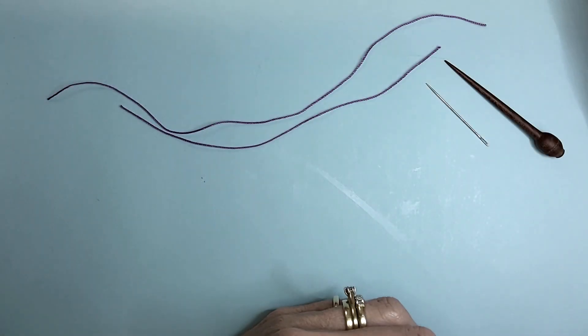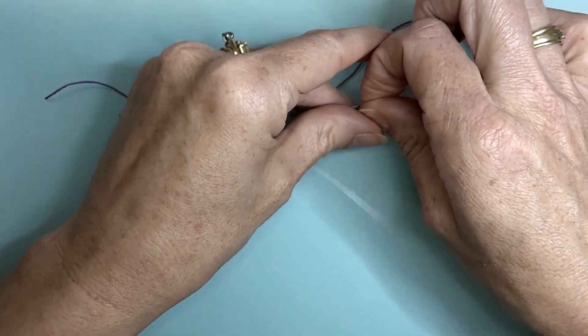Before we start any tatting, I'm going to show you two different ways we can tie our antenna. Now that might seem a little weird since we don't have any butterflies yet, but I want to show you this first up because the way we tie the antenna will determine how much thread we need to leave for the tail. If you don't have a lot of thread, you won't want to be excessive with your antenna knots. You might finish up a shuttle with just enough for your butterfly. If that's the case, a small single wrap knot will work well.